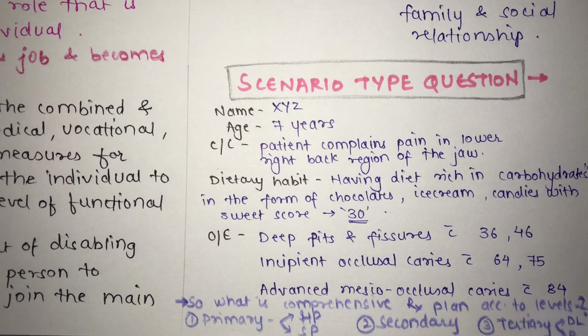This will help you to write the case histories in your exams too, because in case history in public health dentistry you have to write this comprehensive treatment plan depending upon these levels of prevention. So it will clear the concept of the levels of prevention, and you can apply it clinically, knowing where you should use which type of prevention.